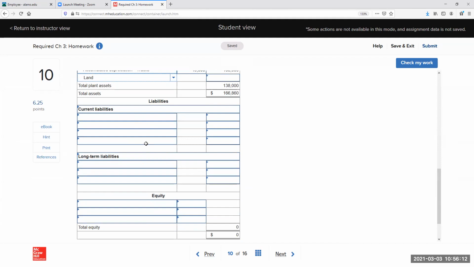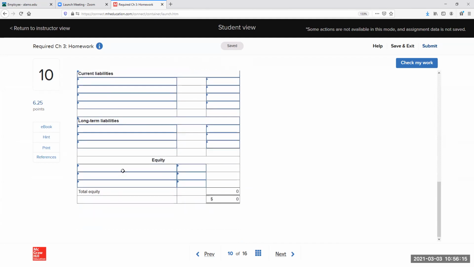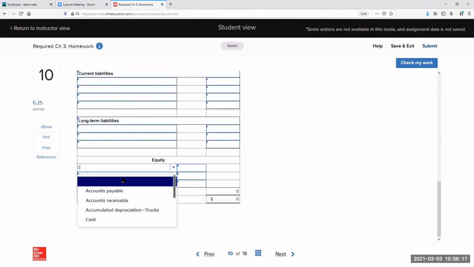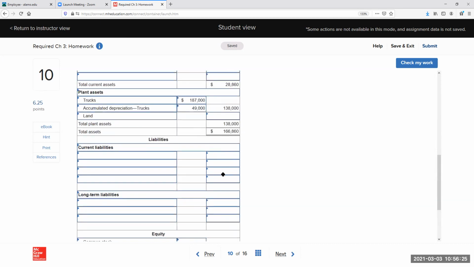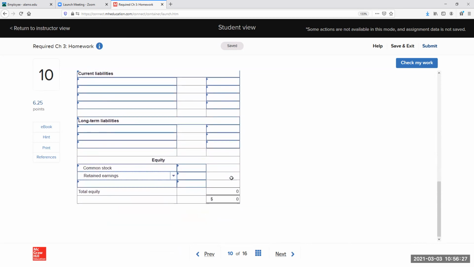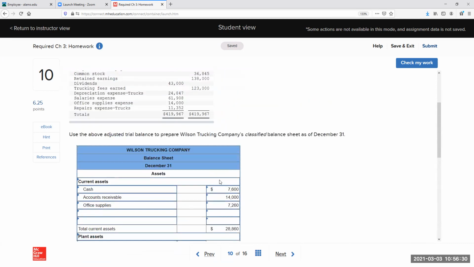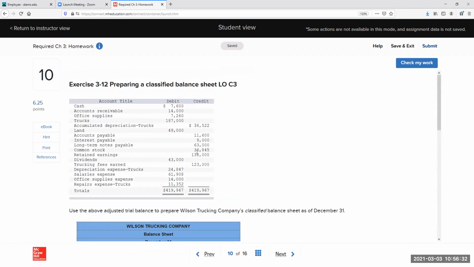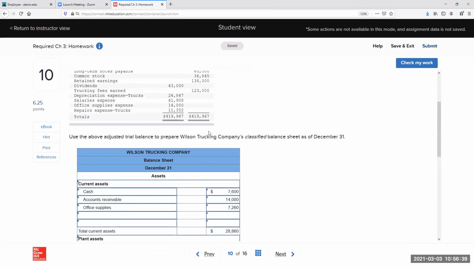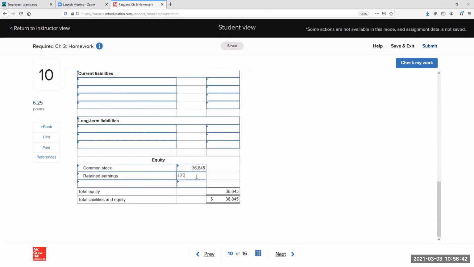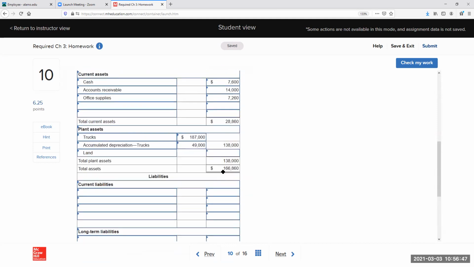Now you got to put in your liabilities. And remember, just like on the midterm, you have common stock down here. You have common stock and retained earnings, right? And these numbers, eventually you get, it has to match. The 166,860 has to add up down here. Okay, so it's got to match. All right. So does it give us the retained earnings again? So 138. All right. So that's equity 174. Do we match?